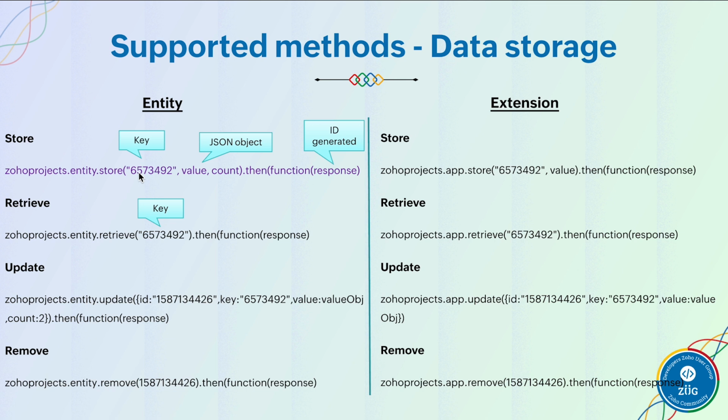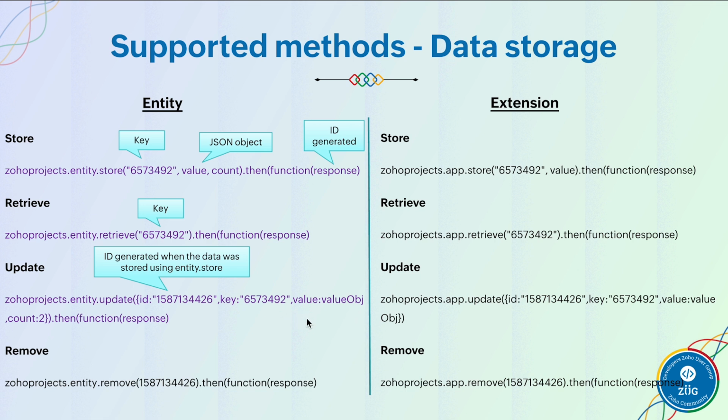And then you have the update method. Let's say you want to update some data that you stored against a specific entity using the key value format. In that case, you can go ahead and use the entity.update method. What are the params that you need to pass if you want to update the value that you've stored against a specific key? You'll have to pass the key and the value. The key is the key using which you have stored the data. The value is the value that you're going to update for this particular key. The updated value has to be constructed as a JSON object and passed to this value parameter.